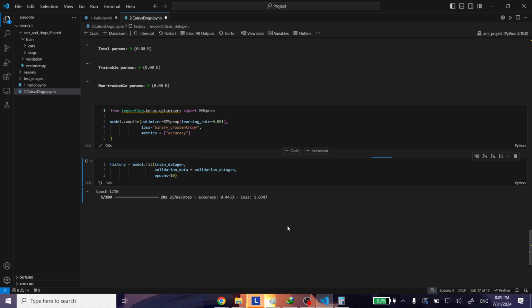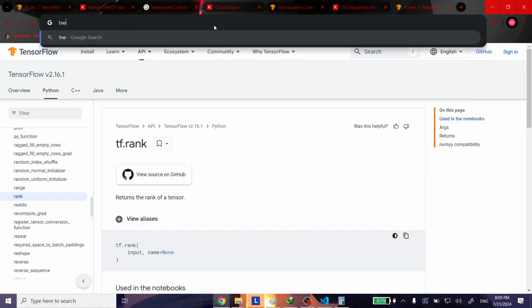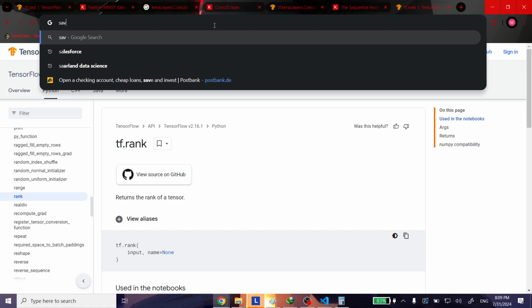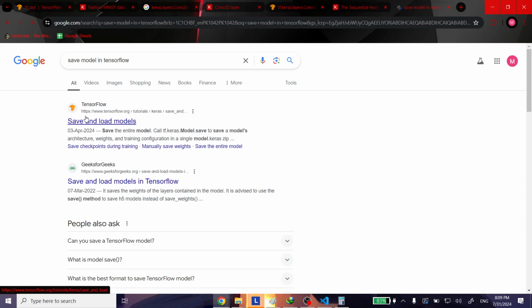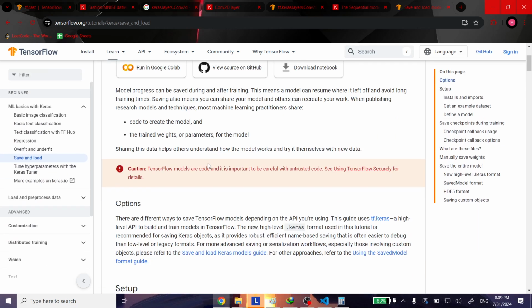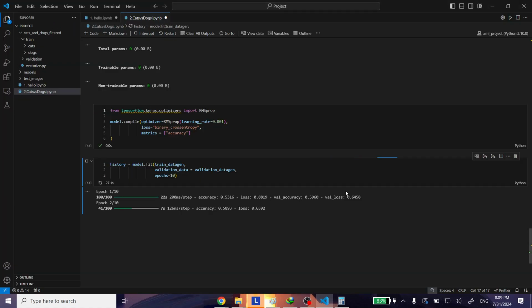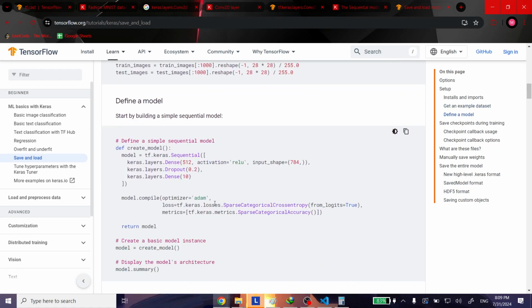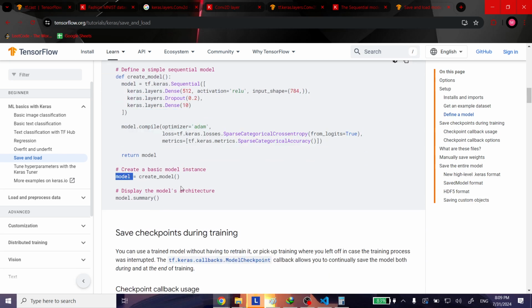So while this is being executed, let's try to find a way as to how we can save our model. So save model in TensorFlow. So we need to install this, and then we can create our model. This will return a model. We got the model.